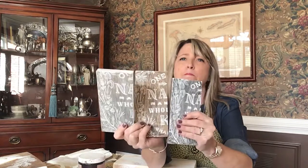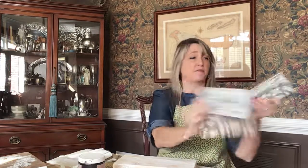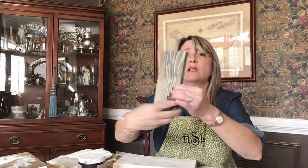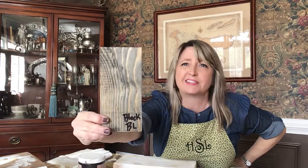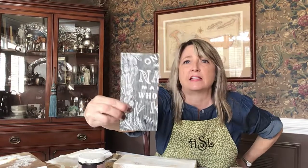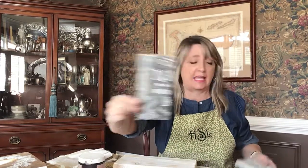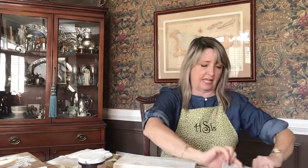Before I start, I want to show you what secret sauce can look like. It depends on which stain you choose, but here's a good example — you can see how the wood underneath the stencil has sort of a vintage look, like it's old and distressed, with a farmhouse feel. This is just wood from the hardware store. This side does not have secret sauce and you can see how it doesn't have the same charm at all.